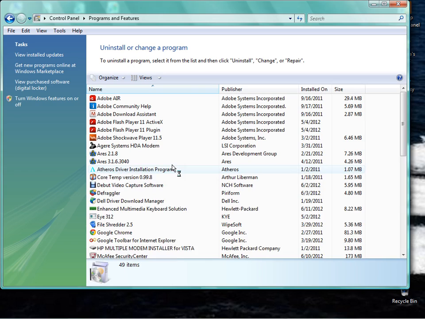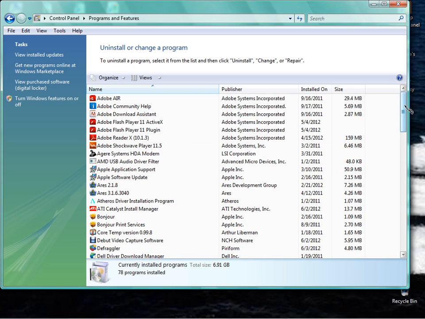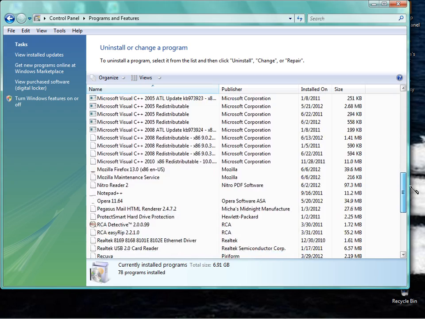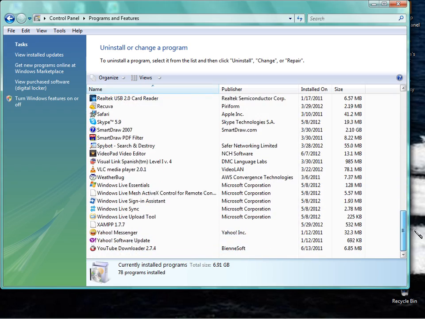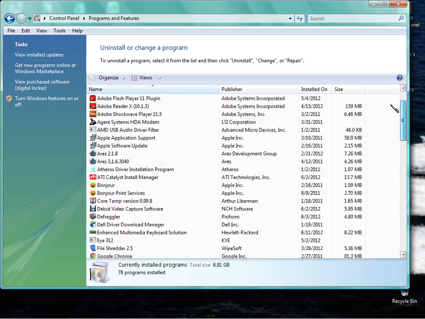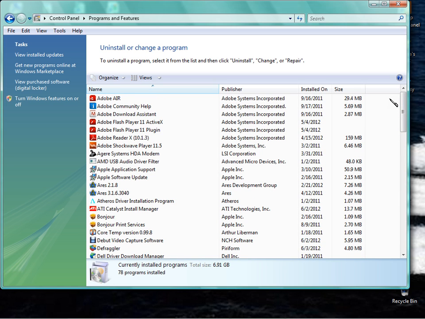If you click on this, it shows all the programs on your computer. You can go through these and delete programs. This is where you would delete a program that you don't want anymore. Say you downloaded something off the internet and it's not what you expected, it doesn't work the way you wanted, or it was a trial version that expired. You would find the program, click on it twice, and it'll come up with a window to uninstall. It'll say, do you really want to uninstall this program? You hit yes and it will uninstall that program.